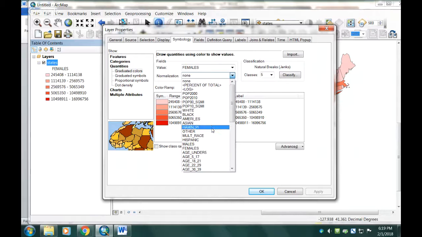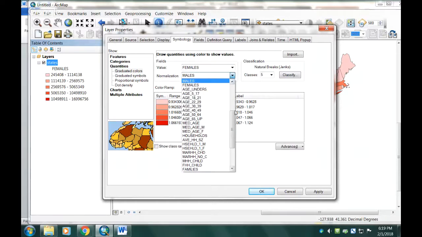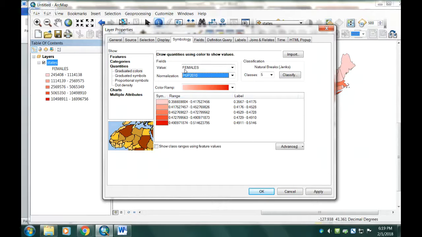I'm going to choose the total population, so POP 2010. So females, POP 2010. It's going to take the value in females for each state and divide it by the total population, right? So how many females are there relative to the total?